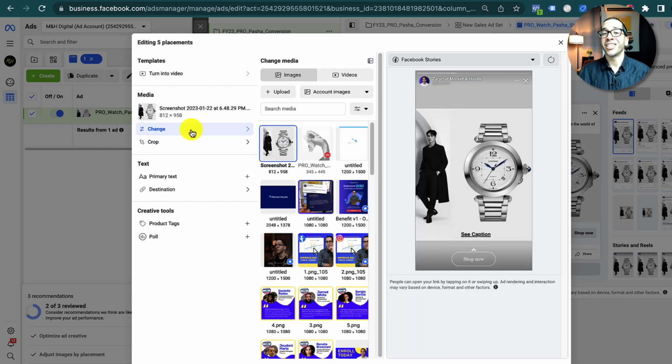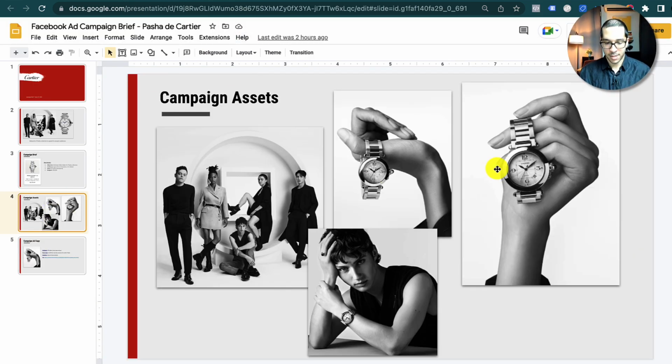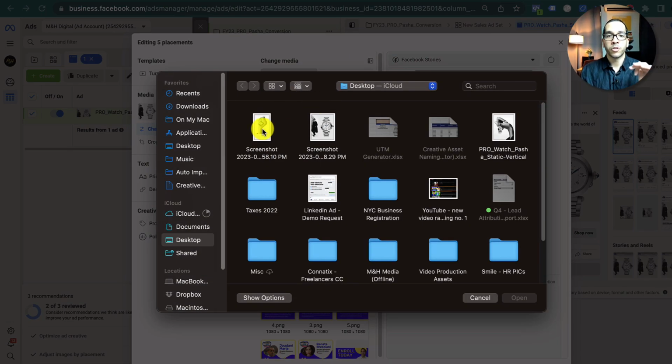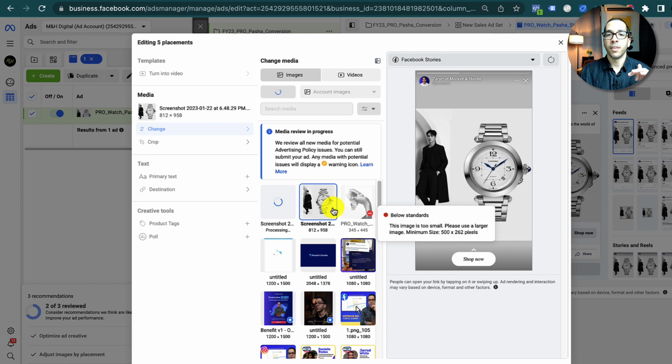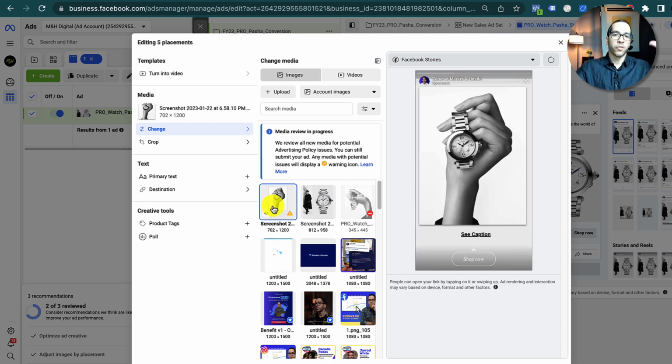You also have the ability to change the asset here. So for example, if I took an asset that was, say, longer, like this, that full screen, I could then come back here and say, all right, for my Instagram stories, I'm gonna use this different version. I don't wanna show the guy, the celebrity, influencer with the watch. I wanna show just the full watch. Now I'm getting a warning because it says all media, blah, blah. Anyways, irrelevant. So you have the ability to do that here.